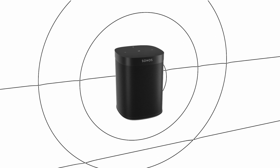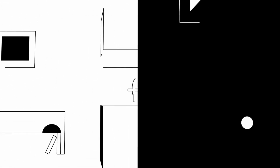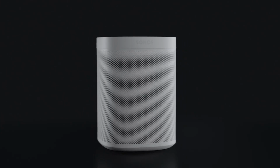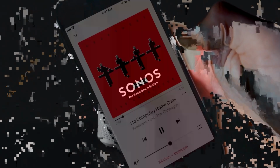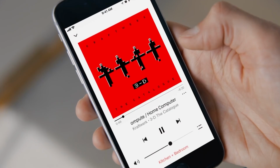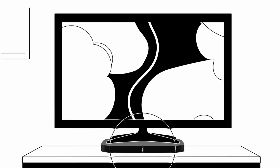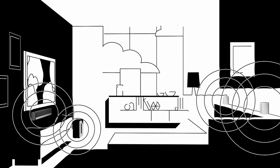Now, do note that this one does need to be plugged in to be used, which means it's best used for in-home. In terms of the sound profile here, it's fairly bright, and it can produce a fairly punchy bass. As with our other speakers, you can also tweak its sound using the bass and treble sliders in the companion app Sonos S2. This one also does have that TruePlay feature, so it will automatically adjust the sound based on the room it's in. This one can even be linked with a Sonos soundbar like the Sonos Beam. That means you can actually use it to create a surround sound system.